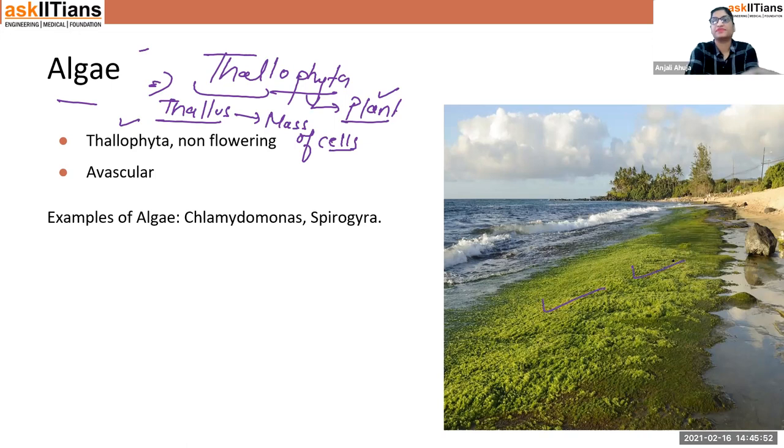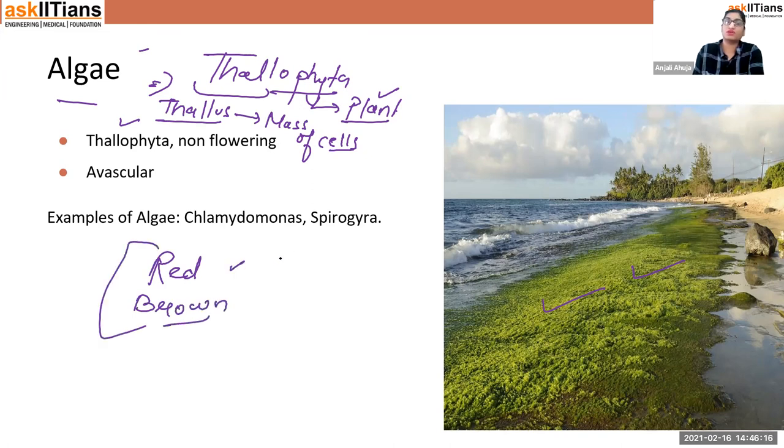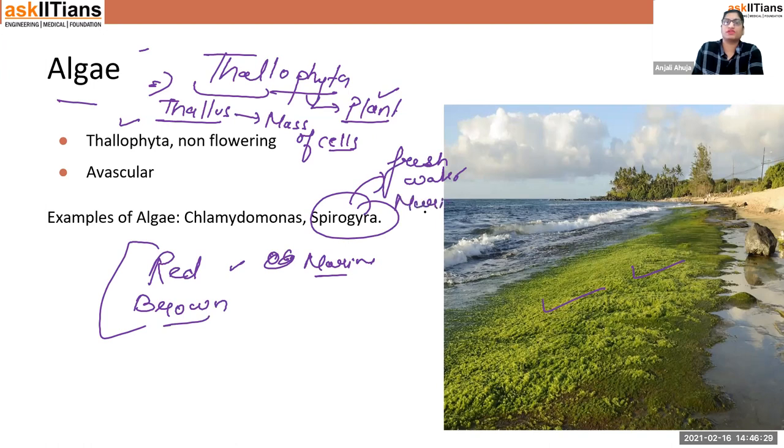You see, green algae, a lot of it. Maximum photosynthesis on Earth is done by green algae. A.V. Leeuwenhoek discovered Spirogyra first. It's a green algae. Algae are of different types depending upon what pigment they have. Green algae have the chlorophyll pigment, but then there is red algae also, and brown algae also. Red and brown algae have the same structure, but they are in the ocean, so they are marine. Spirogyra is the green algae. They live in freshwater, and also in marine water. At both places, you will find green algae.